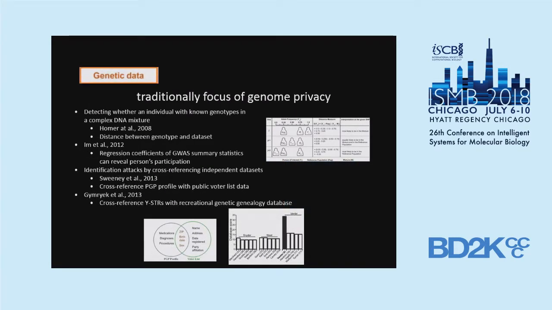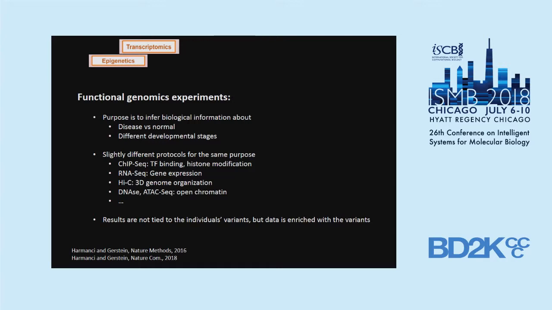Traditionally, genome privacy in the past decade focused on genetics data. It has been shown for a long time that you can use the genetics data, the variants, to cross-reference these individuals and learn private things about them, like their addresses or their last names, or if they attended a drug abuse study. However, our lab is more interested in transcriptomics and epigenetics data because privacy studies haven't been studying these particular data sets in the past decade.